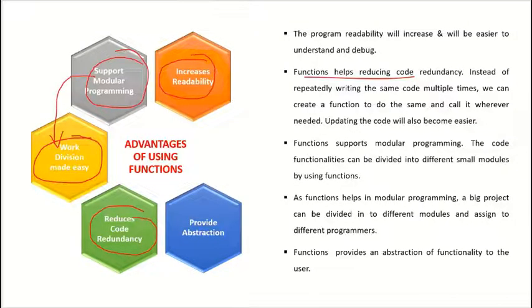Last point is it provides abstraction. That is, functions provide an abstraction of the functionality to the user. So the user need not worry about the content of the function. He just needs to pass some variables to the function and get the result of the function. So it is actually providing an abstraction of the operation of the function.